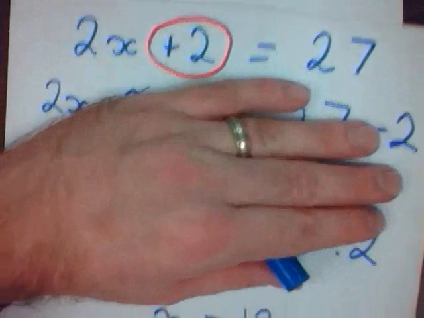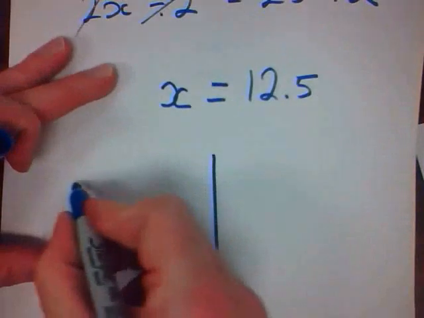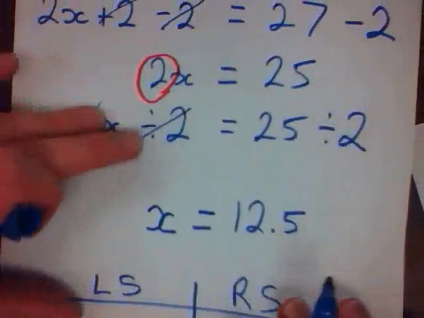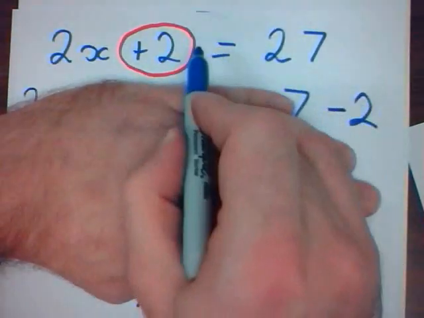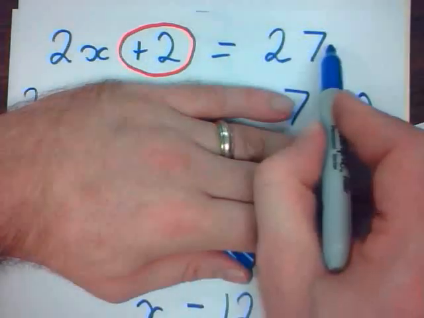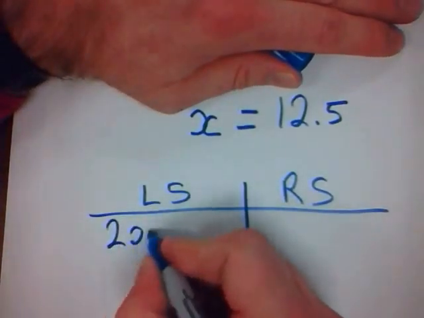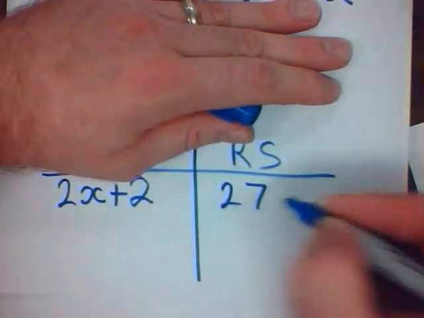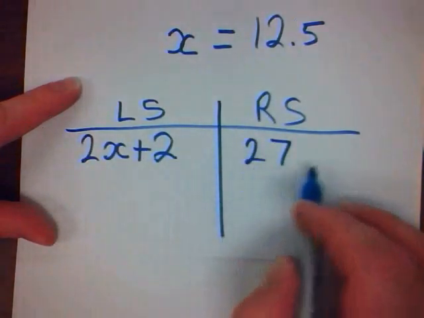So, let me demonstrate. I call it left side, right side, because we create a little diagram like this. Over here, we have the left side and the right side. I go back to my starting original equation way up here, and I'm going to break it in half. Think of the lines right here. This is the left side. That's the right side. So I take the left side of the equation and put it over here: 2x plus 2. See? Left side. The right side is 27. And 27. All right. Excellent. So the original equation on the left side and the right side.